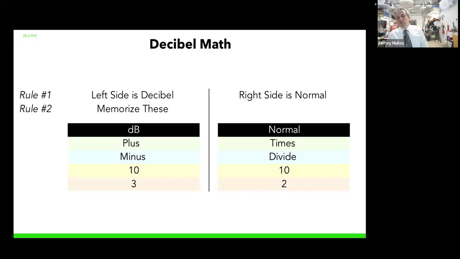We'll just go through this exercise and get familiar with how we convert from dBs to normal numbers, linear numbers, numbers that we can relate to and do math with easily. When we talk about these logarithmic functions, it gets complicated and numbers get really big or really, really small. So we use dBs to simplify.